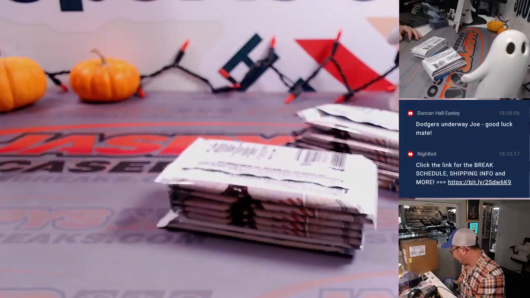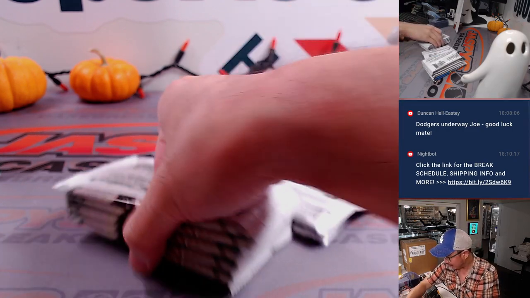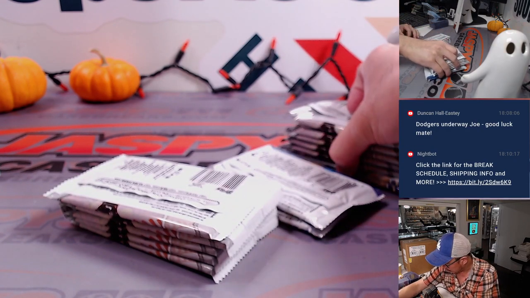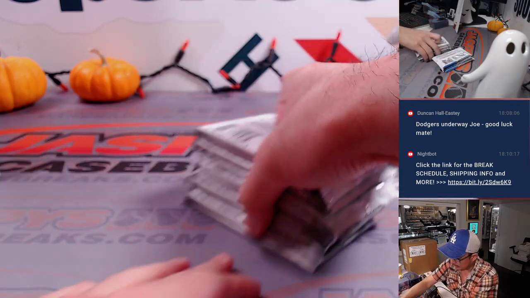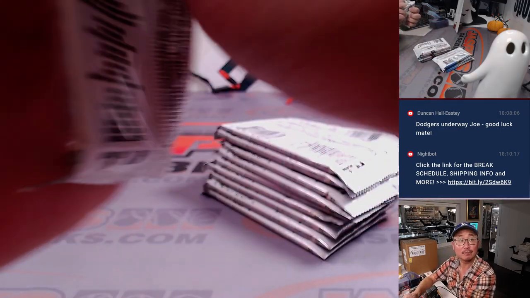Final two boxes of case one, and then it's a dual case break, another two to go. Those are the mega packs, and here are the regular packs. Good luck.